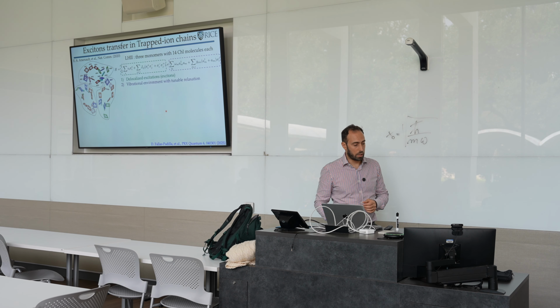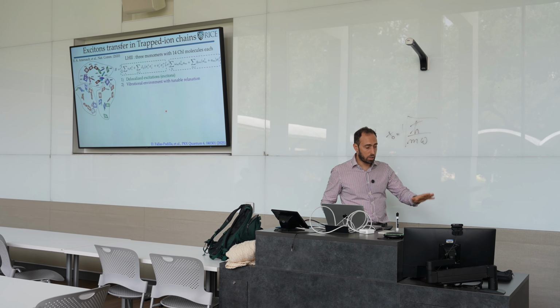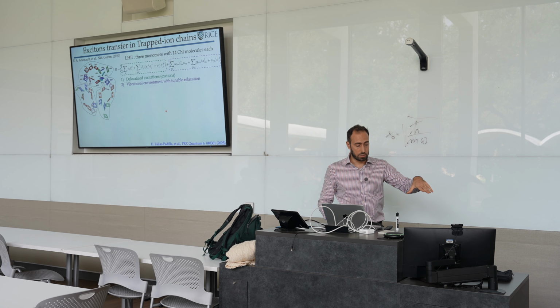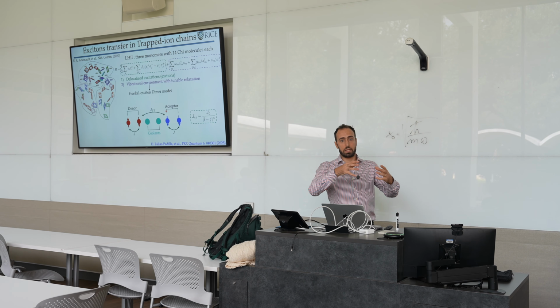And so in this paper, we actually studied, and this is only numerical, no experiment yet, what is the minimal system where you actually both have a vibrational environment and delocalized excitation. And so we end up with this kind of minimal chain where effectively you have a donor site and acceptor site that is basically made up of multiple molecular sites, okay?